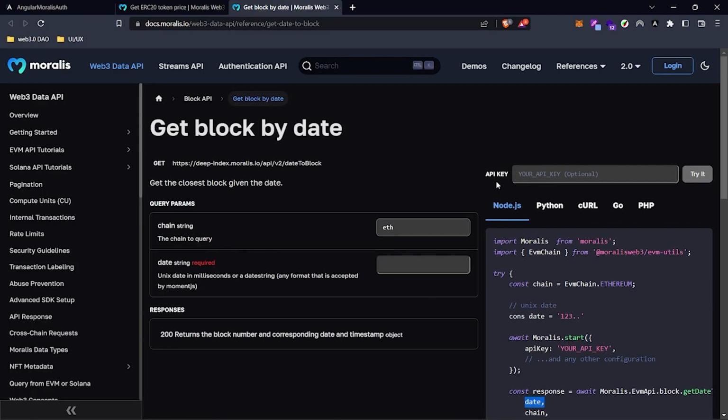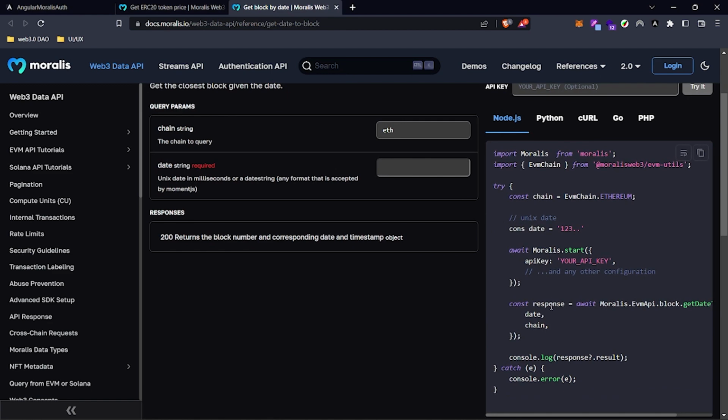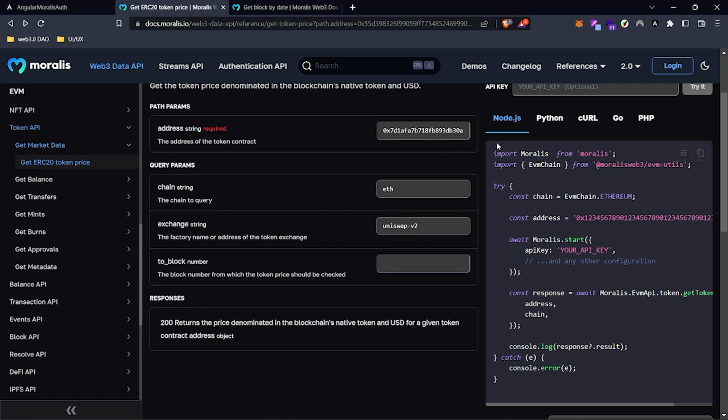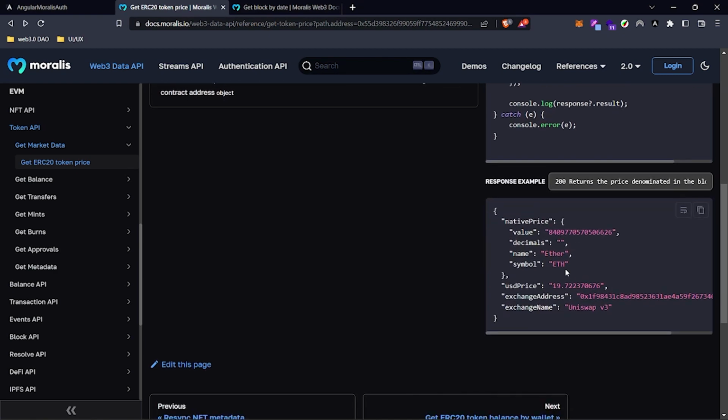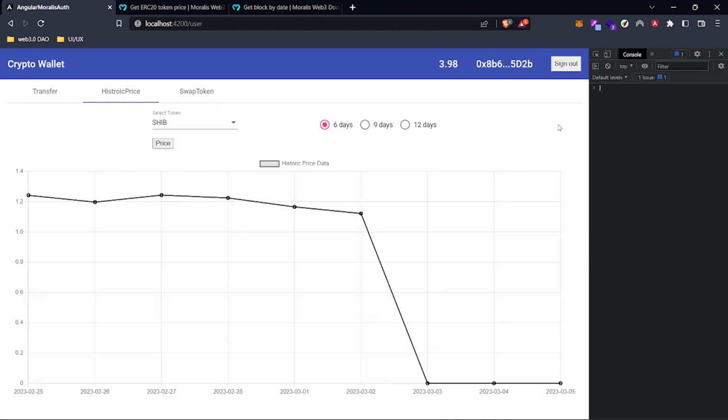So this is going to give blocks for the 6 days from today, and after getting those blocks here, we are going to be passing those blocks in here so that we get a list of prices according to the given dates. For example, if we give 6, it's going to be giving us 6. Let me just show it to you guys.